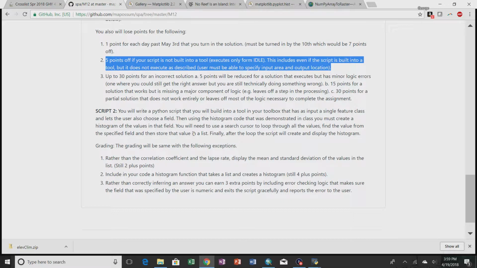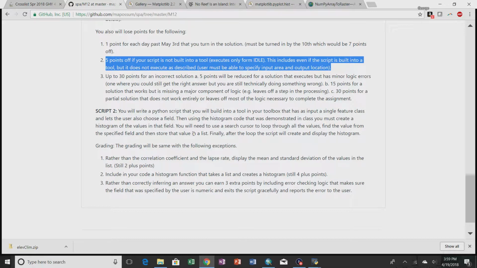However, you either have to use a search cursor, or I was just thinking about this during the break, that you could alternatively use the structured array code, which I told you wouldn't have to know for the test, and you don't. But the structured array code will actually run a lot faster. So if you want to use that, you can.